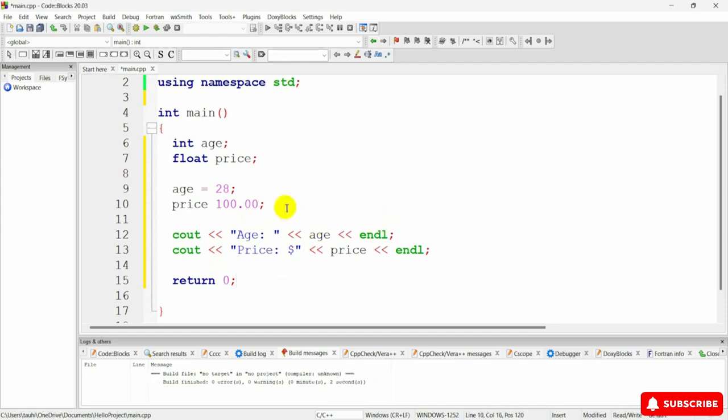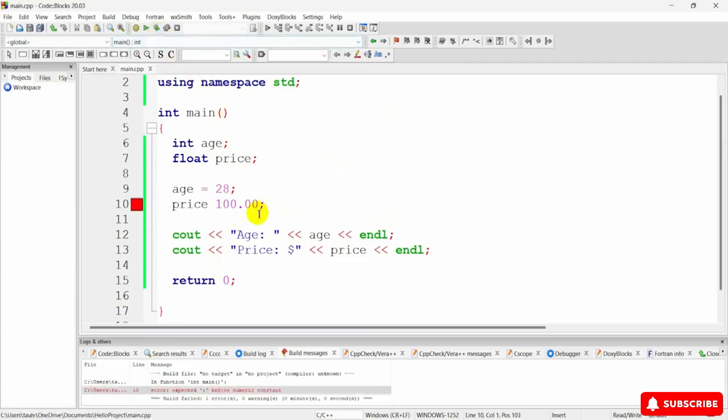So now I'm saving this code and clicking the build and run button. Okay, so here is just a simple error. Here I declare and assign 20 and then the price. This is where I declare the price, so here I'm just changing it. Okay, so now here I declare the equal assign.